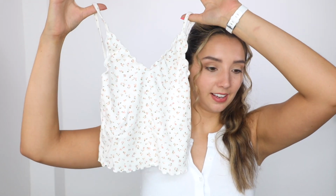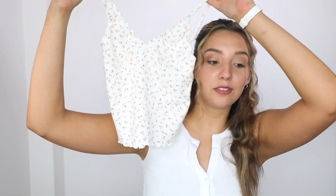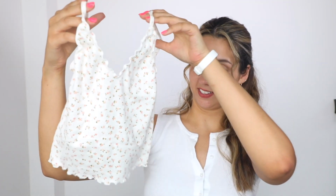Lucky you. This one, oh, this looks so small. Right, this is a little vest top thing. That is tiny. I'm sorry, that is a child's size. I'm pretty sure I had this exact top as a 5-year-old. I actually can't believe that I managed to get this over my head. So this is the thing about Brandy Melville that I do find sometimes. I don't know whether it's the material they use or what, but things do tend to stretch over. That said, it does feel like it's stretching over the boob area a little bit.